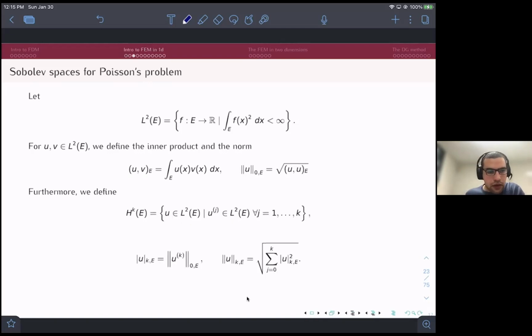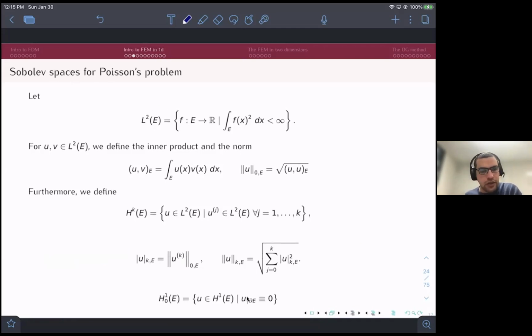And we can also define a semi-norm on H^k. This is not a norm, just a semi-norm. And if we take the sum of these semi-norms, square them, and take a square root, now this becomes a norm on H^k. You notice here that I'm only considering L2 and not Lp, but most of the analysis that we do would apply to Lp with some small deviations.